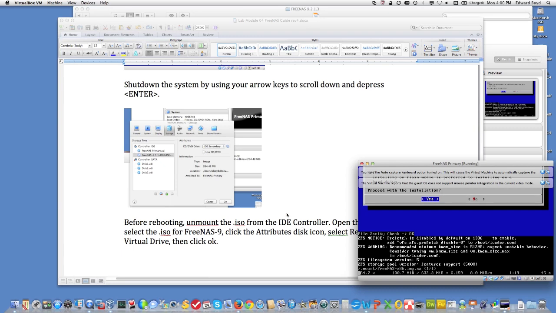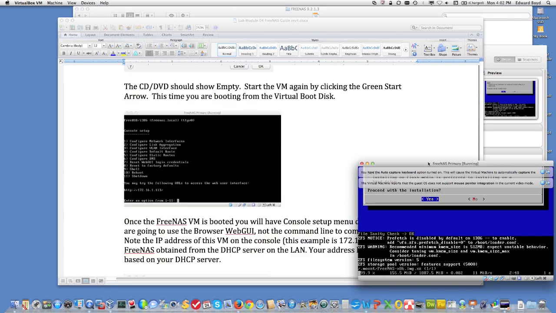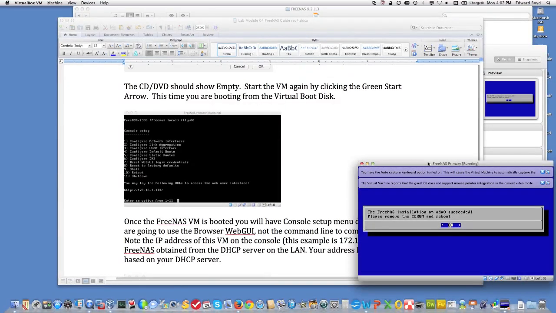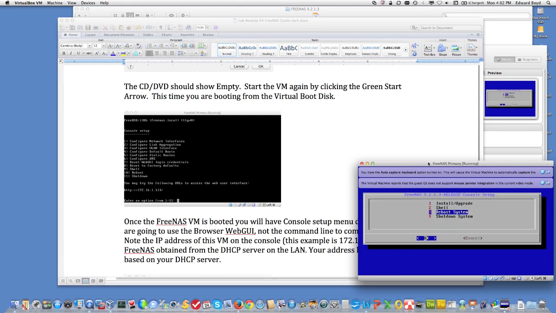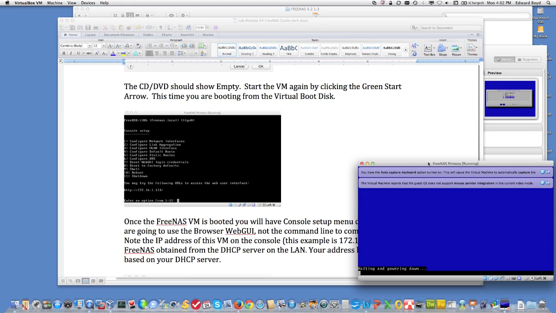Just to give you an overview of what I'm going to do: I'm going to shut down the machine, go back to my virtual machine console for VirtualBox, select this particular virtual machine that I built, select where the CD is and then eject it, and then start the machine again. And it's done. So we say shut down. The machine's halting. This window should disappear once the shutdown is complete.